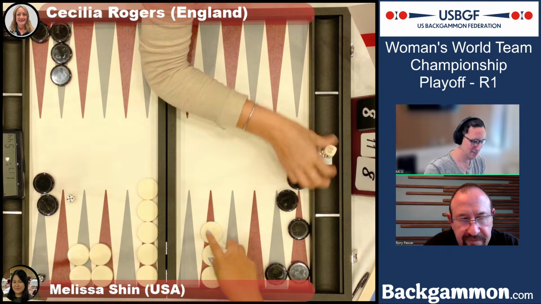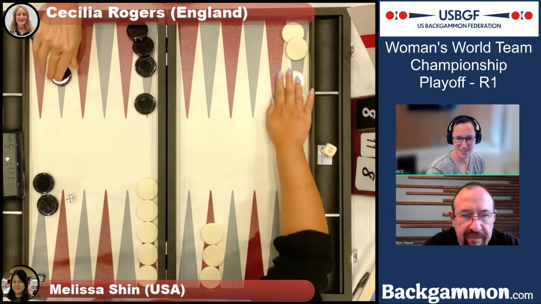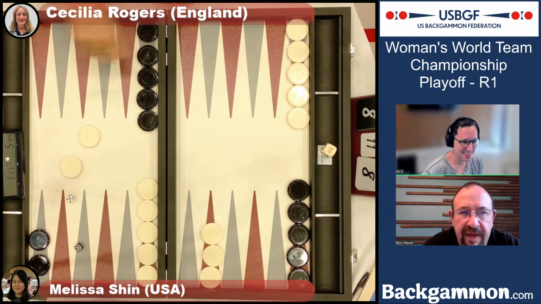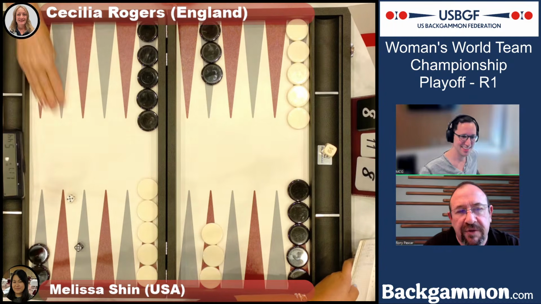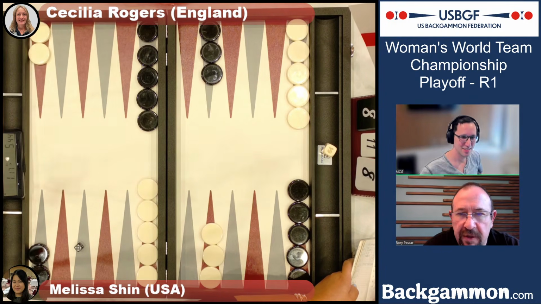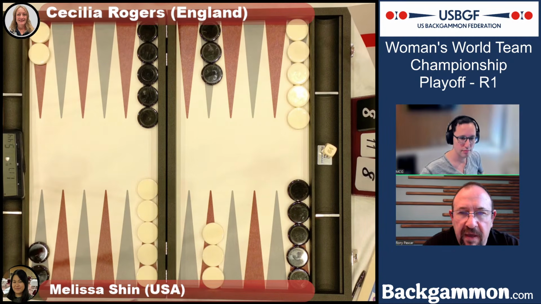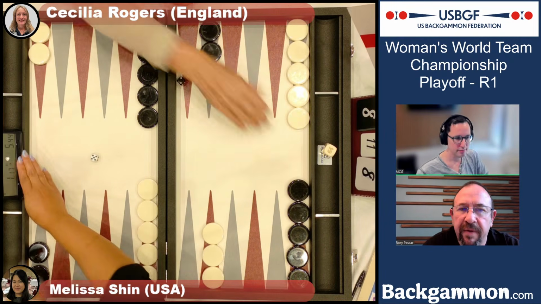Yeah. So these match scores, as you're getting closer to the completion of a match, they really impact checker and cube play, more so cube play down the stretch. But yeah, so at this score, 3 away, 3 away, both players actually want to be a little more aggressive with the cube.